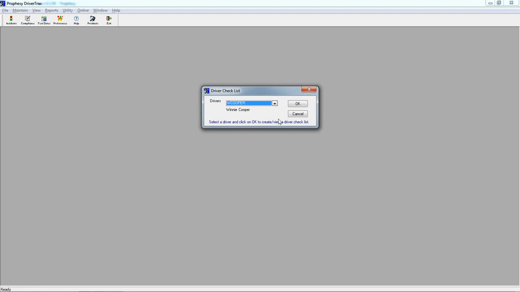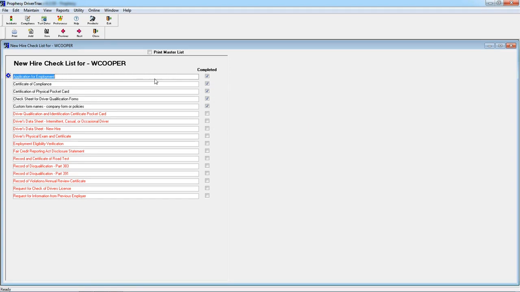Finally, I would like to point out we have the ability under Maintain to keep track of what is called a driver checklist. The driver checklist is a list of checklist items that allow you to show the progress of a driver during the hiring process.